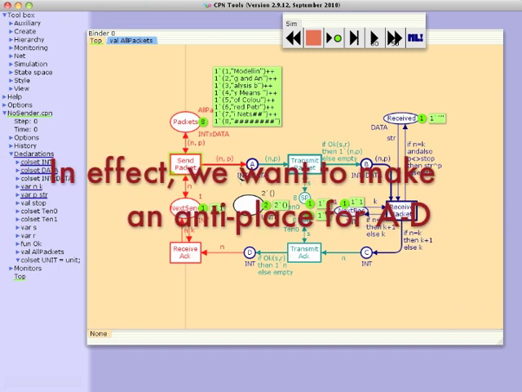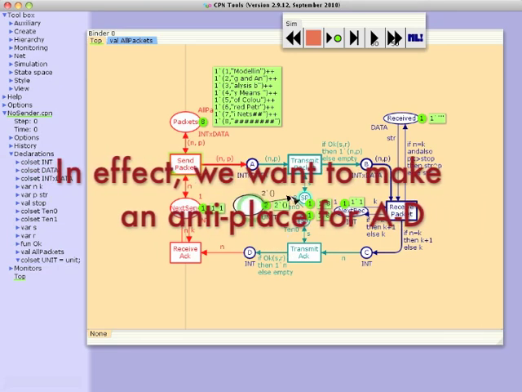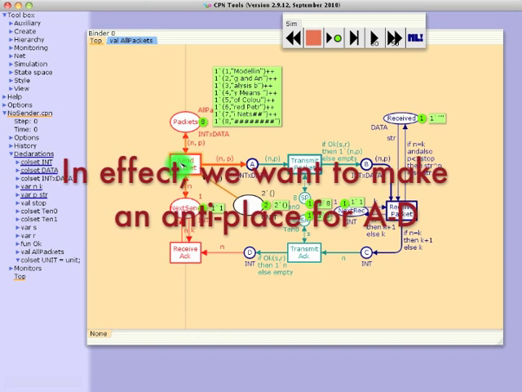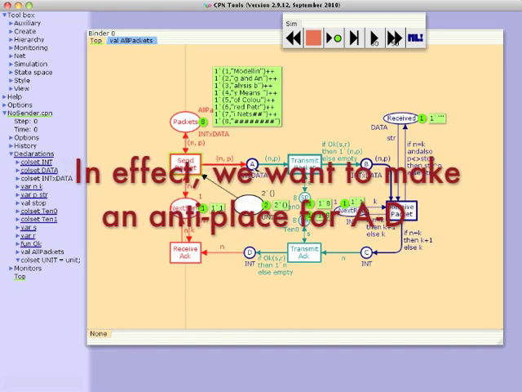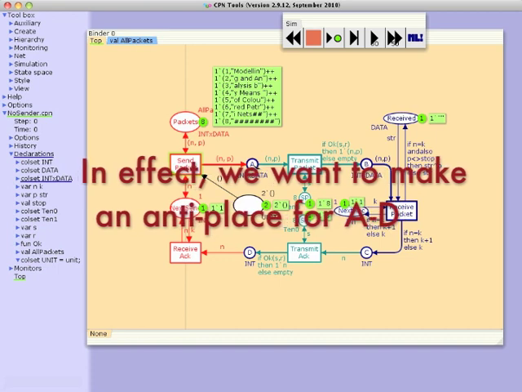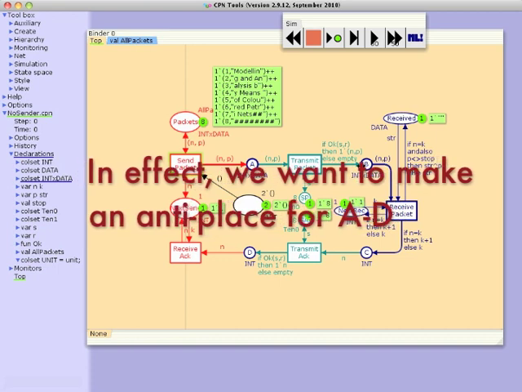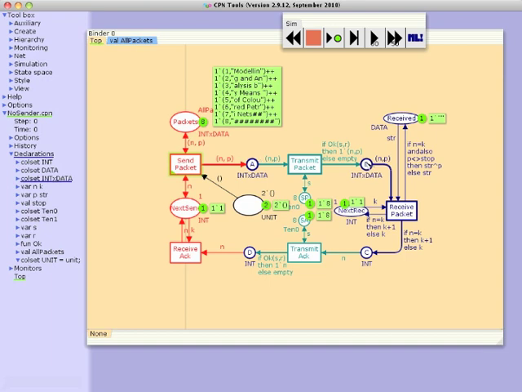Now when we transmit a package, we should consume one from the capacity. If we successfully transmit a packet, we just move a package from A to B, so we really don't change anything. But if we transmit not successfully, we actually produce an extra space on the network as we consume a package from the network without producing a new one.